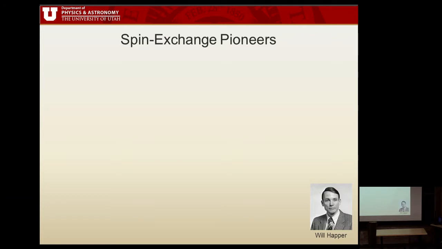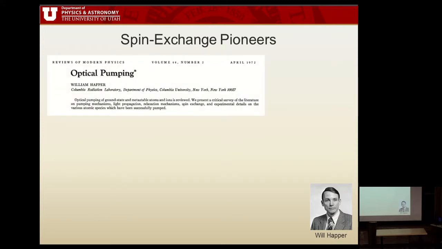Spin exchange, I would be remiss if I didn't give a shout out to my former advisor, Will Happer, who, when he's not antagonizing people about climate change over the last 20 or 30 years, has done a remarkable amount of work. This is a 70-page review paper on optical pumping written in 1972, which is, somebody asked me, is there a textbook? I say, that's it. It's open on my desk at all times.